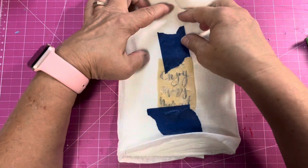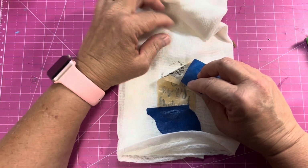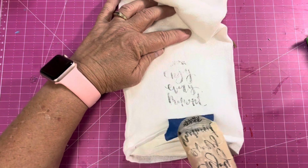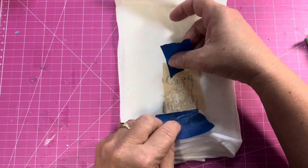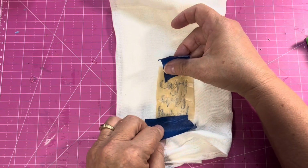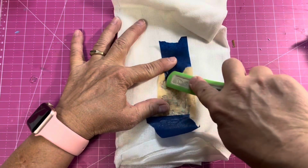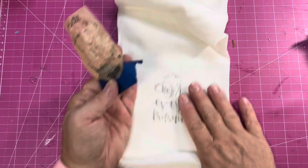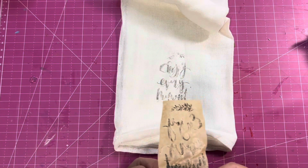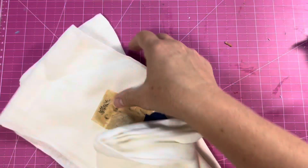All right, big reveal. Let's see how it, now I tore up here. So let's see. Oh, okay. Not my best. Let's see, can you go back and redo? All right, so I'm not finding that material is the easiest. It could be user error, but I would not stick to fabric.